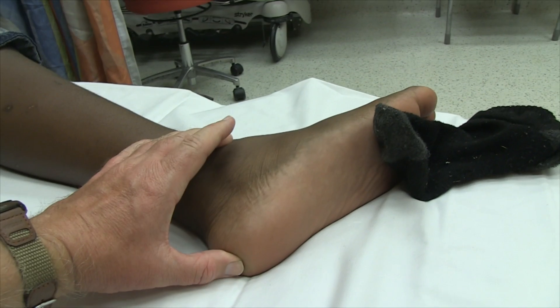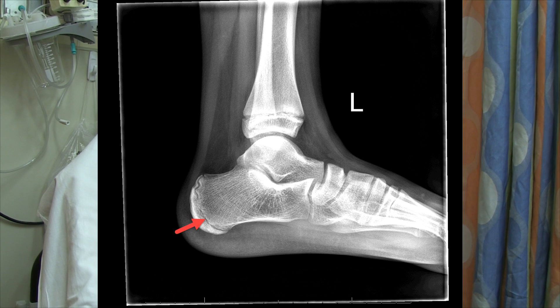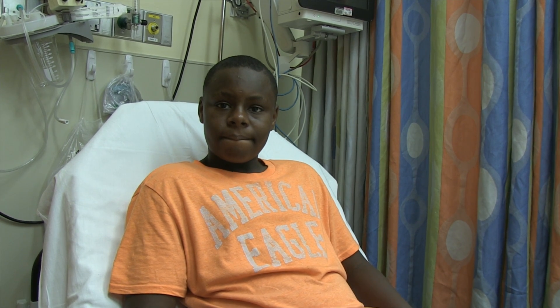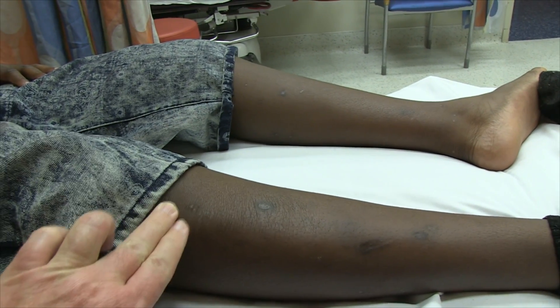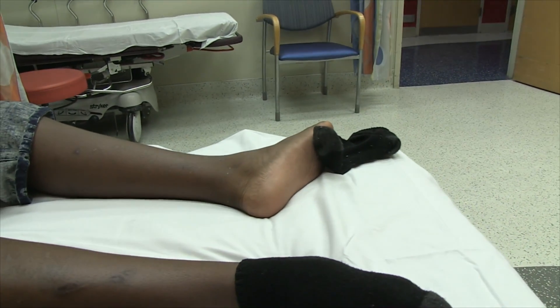This is exactly where your growth plate is. In the video I'm going to show the x-rays, which were pretty normal, but you do have a growth plate there and it's that growth plate that gets inflamed. It's not uncommon for athletes like yourself to get inflammation of this growth plate right in here. It's called Osgood-Schlatter's disease — it's exactly the same thing but in your heel, and a lot of people don't know about that, which is why we're doing this video.